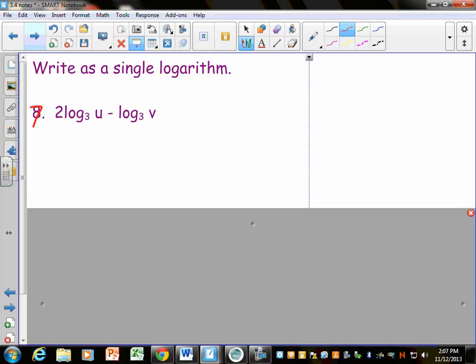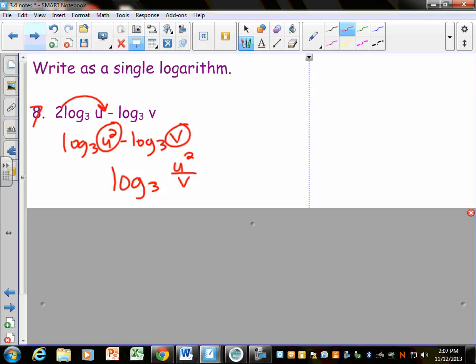So, can I put this 2 back up here? That would be like log 3 of u squared minus log 3 b, and I'm okay with that. But you've got to put the numbers back as the exponent, and then subtraction is going to go to division. And the big thing I want you to get out of this is you only write log one time. You're not going to say log of u squared divided by log of b. You only write log once, and you just write u squared over b. So it's just this divided by this. On those problems, your answer should only have log written one time.